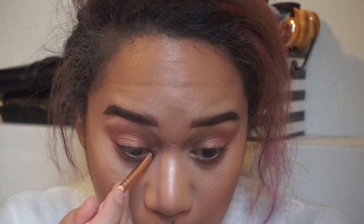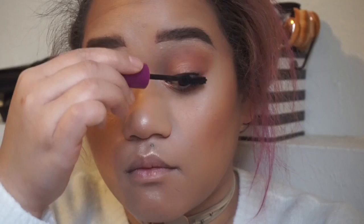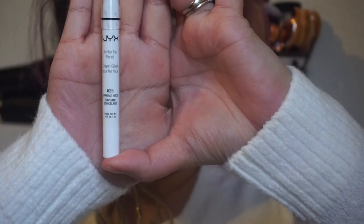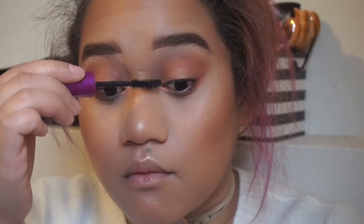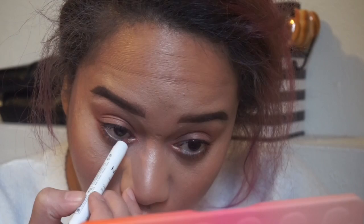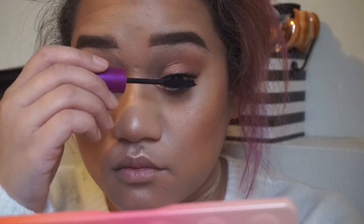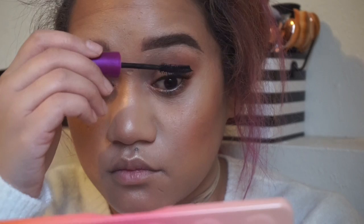And then the inner corner of my eyes — I used to have a name for it, but today we're gonna use something else. And then we're gonna start doing the mascara, starting with the top first, before I put on my voluptuous eyelashes to give that a bam! But before that, we're gonna go with the waterline because I just love using these. My favorite, I told you. So now we're gonna put on the lashes, and then you guys are gonna see how much of a glam look this is gonna be.